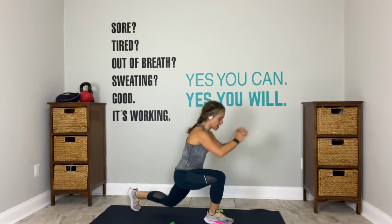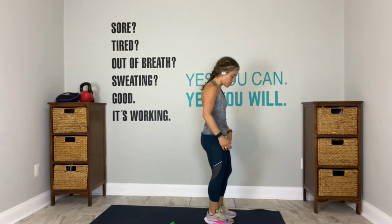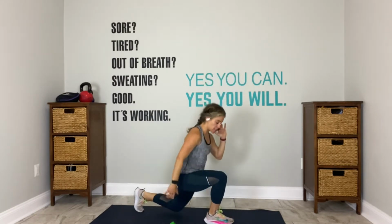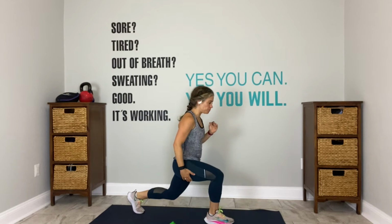Right leg forward, left leg back. So this should feel kind of awesome in your left quad. Keep moving. 10 seconds. Same thing. We hold it down in 4. In 3. Last 2. Hold it low.